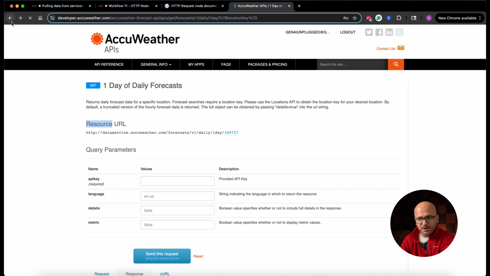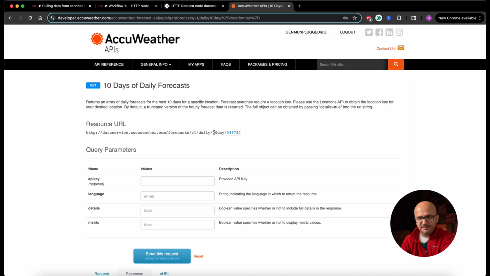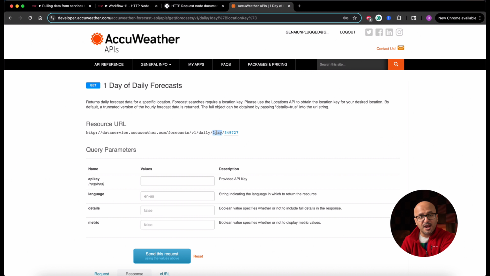If for example you need something else, maybe like 10-day daily forecast data, then the URL will be different. You can see 10-day over here, and if I come back over here, this will be like 1 day. So the URL is different, and the URL is unique for each and every API we want to call. Over here you can see this is more like a key, and this key is a unique ID used to search for a specific location. We can click on to edit it. This key I have already used for New York location. So we are going to fetch the weather forecast for New York.